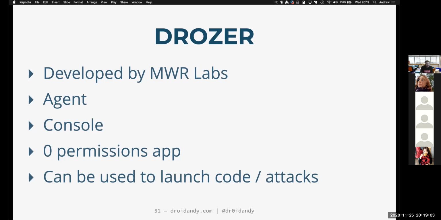It doesn't look nefarious, and it's used as a platform to launch code and attacks. There are other manual ways of doing this; we don't have to use Drozer. It just makes it super easy as a platform to expand on and launch attacks. But all the stuff we're doing, we could be using other tools, and we could do it all completely manually, depending on what access we have to a device.